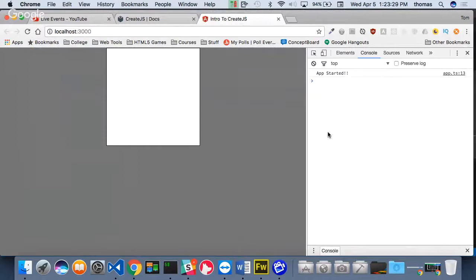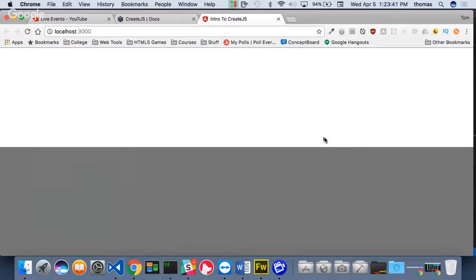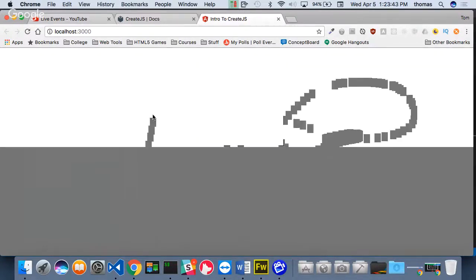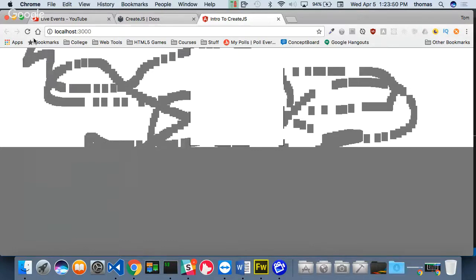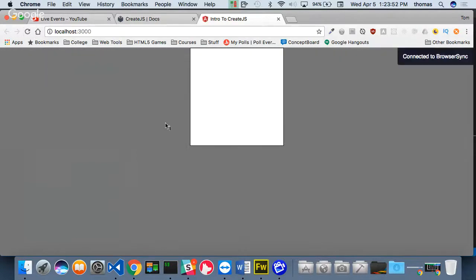Cool. I'm ready to put it up on GitHub now. We've got our app started, and after the break, you're going to help me build your first CreateJS application. So, how do we do this? Hey, what happened here? How come I'm getting this going on? Because it's a canvas, and I'm getting some really weird artifacts. An artifact just needs to be updated. Okay, let's put that together.